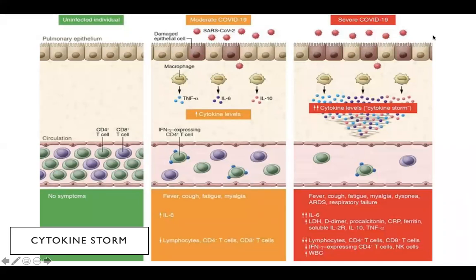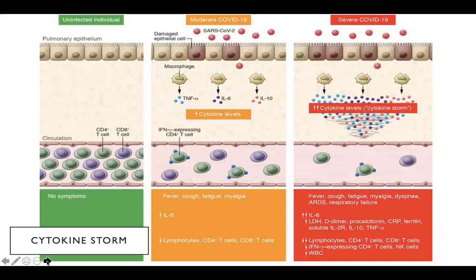Thank you. So if we look at the screen from left to right, the patient progresses with coronavirus. When the patient initially develops the coronavirus, common presenting signs are going to be fever, cough, fatigue, and generalized body aches. Inflammatory mediators throughout the body are similar to what you would expect to see with other infections. These include interleukin 6, interleukin 10, a various host of T cells and lymphocytes. When it progresses to severe coronavirus, this is when we start to see that cytokine storm that I mentioned previously. Patients will begin to develop a host of multi-organ dysfunction that we'll cover next.